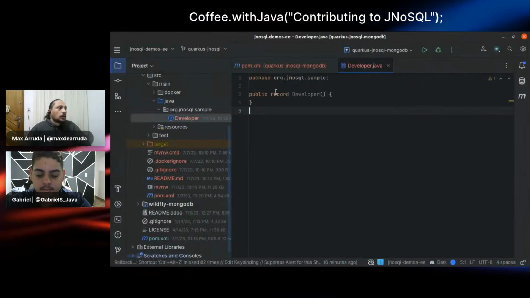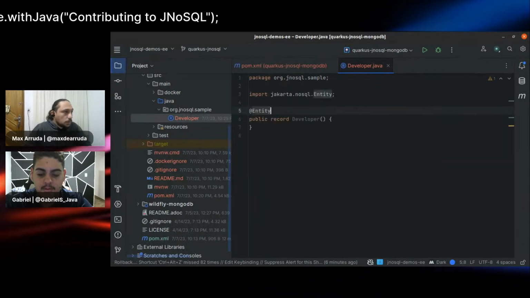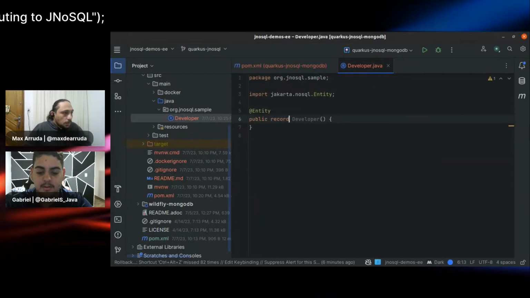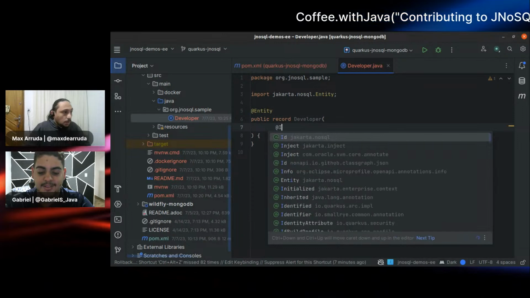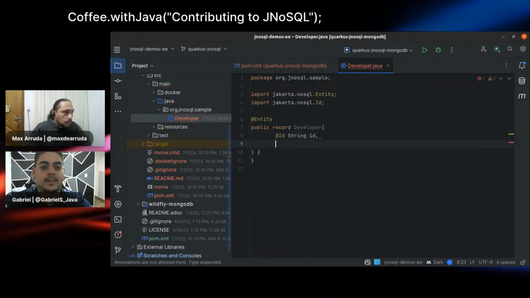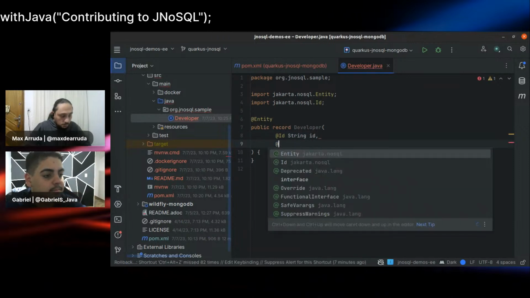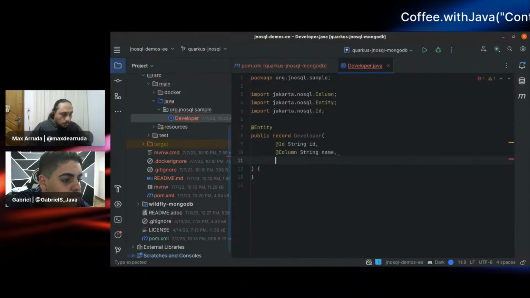Let's do this. Okay, so in order to make this work, we can just annotate with the Jakarta NoSQL annotation. Based on that, we can define the ID. The ID uses a specific field. So I should declare the name of the developer.